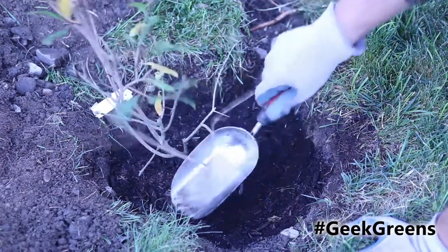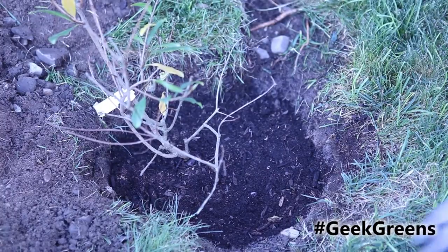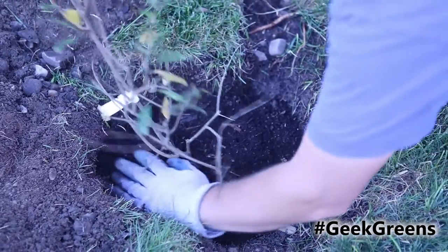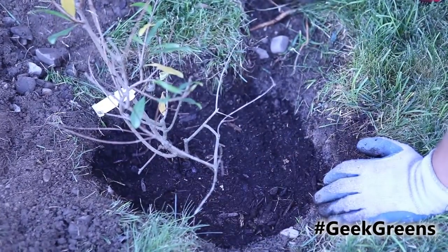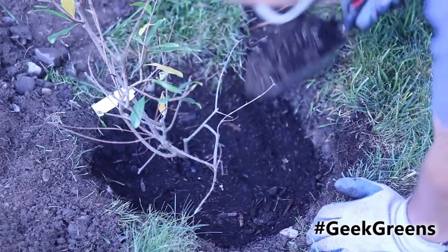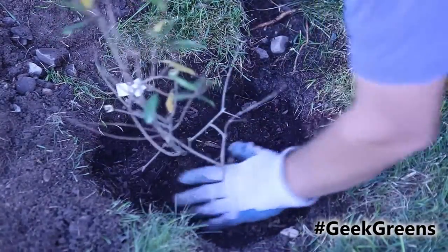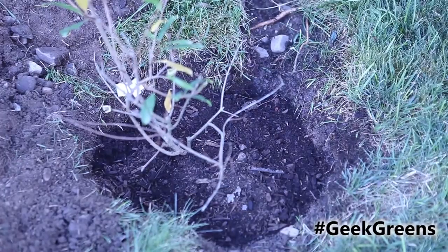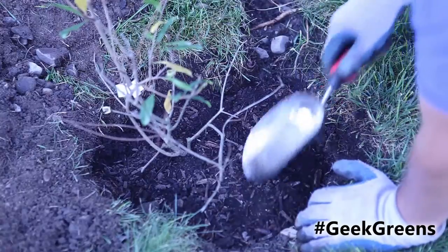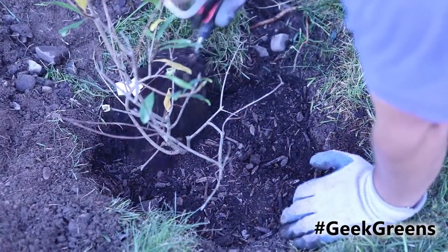I actually prefer compost over the regular soil, so if you have too much compost, I don't think it's a problem, unless you're worried about aeration, which in this case is not going to be too bad. Compost is always going to be good. Organic matter, you can never go wrong with. Maybe one more scoop here. Less than two scoops.